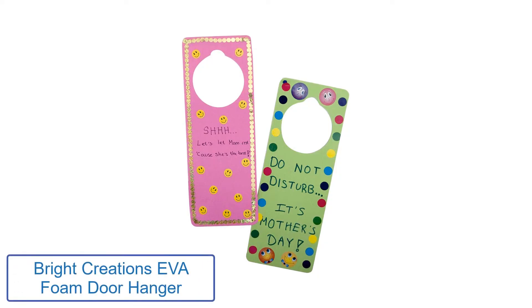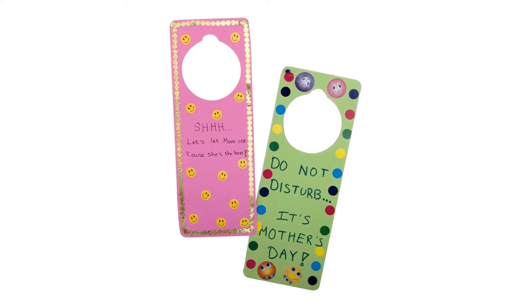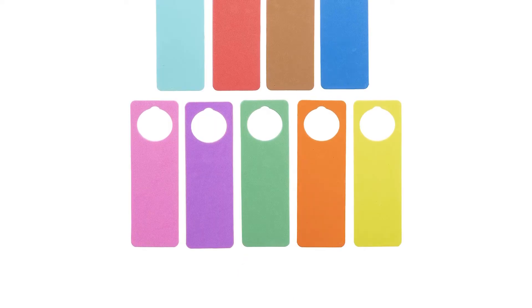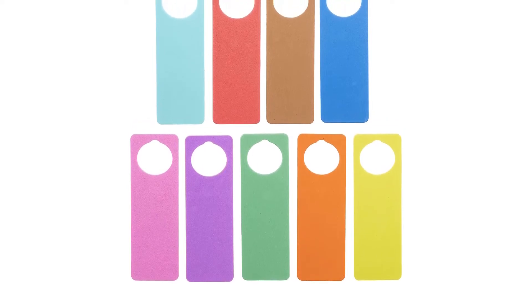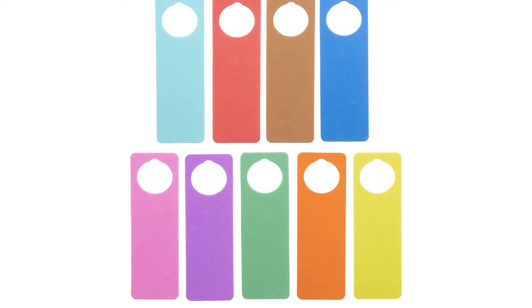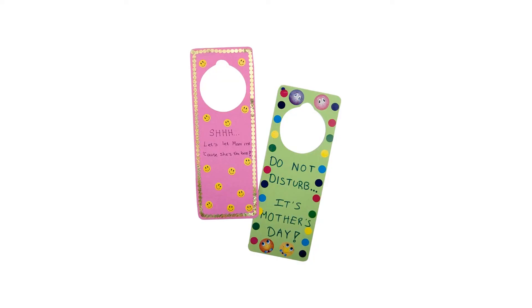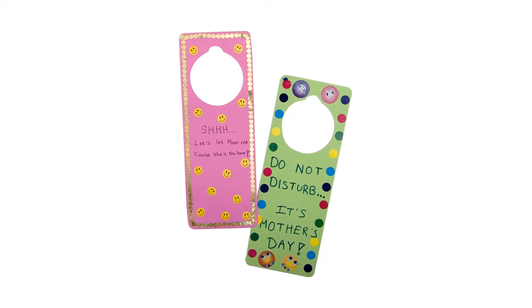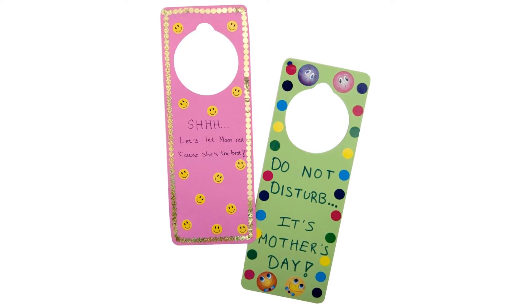Number 4: Bright Creations EVA Foam Door Hanger. The multicolor products are adorable — they come as a pack of 24 with 8 colors, are very bright, and catch attention at once. The foam hanging signs are simple with no text written on them, so you can print any message you like. Place or hang them in offices, baby rooms, walls, bedrooms, and door fronts. They look super attractive because of the vibrant colors, and you can pick the color of your taste for any doorknob. The size of a single foam hanger is 9.5 x 3.25 inches. They are soft in texture, and you can also do artwork on them with markers and paints — making these the best baby door hangers for artists. Because of the foam material, they are very lightweight and easy to move around as needed. The order comes as 24 doorknob hangers in a single pack.